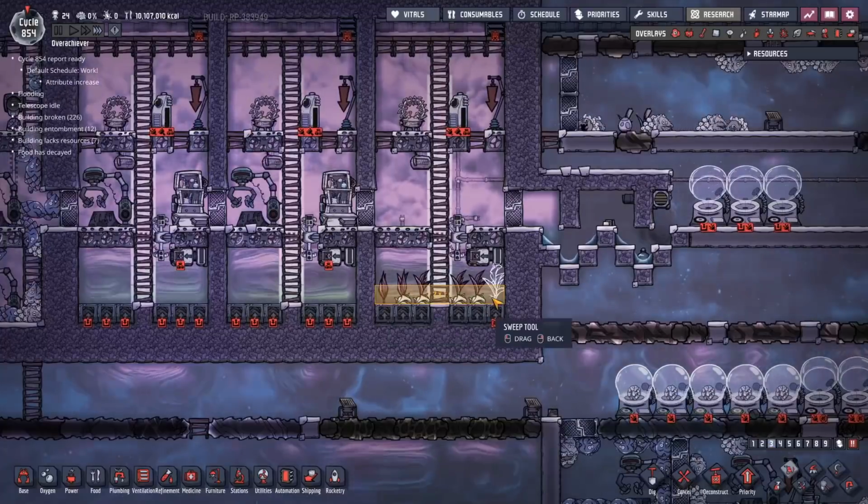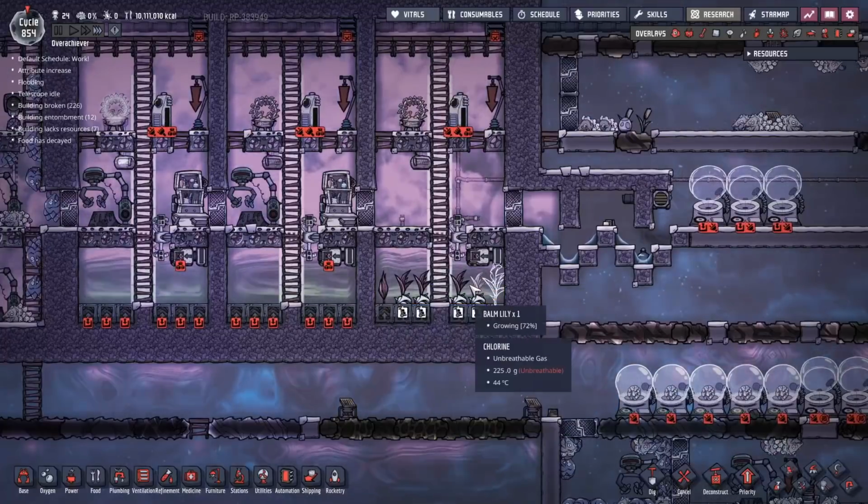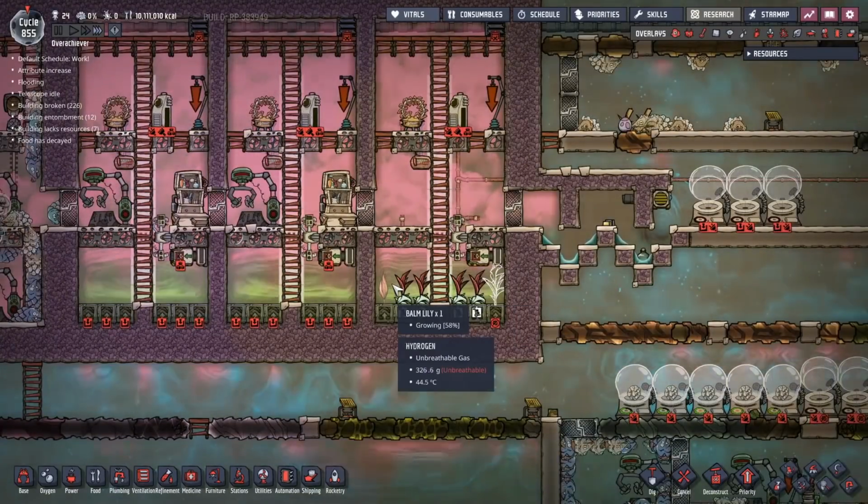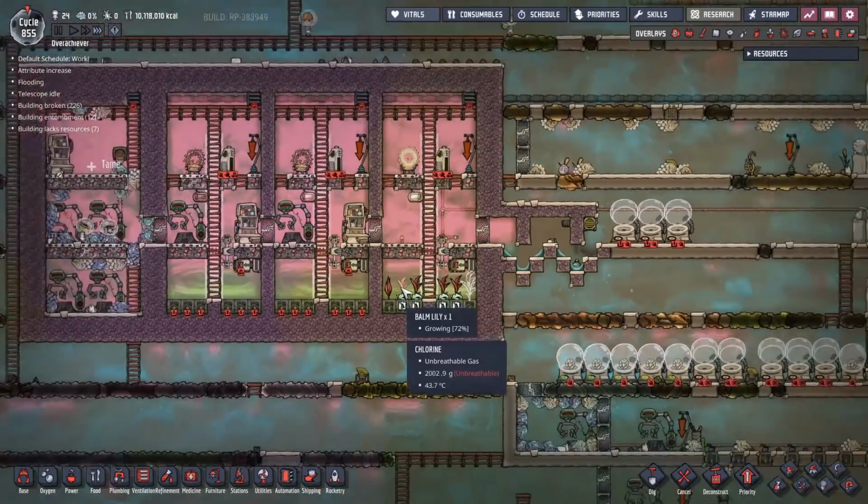Well, I got one out of the gate. I got another seed out of the gate. None of them have actually provided any seeds when they've been harvested, and only one dupe is allowed to harvest them right now. They have the highest farming skill of all of my pawns.